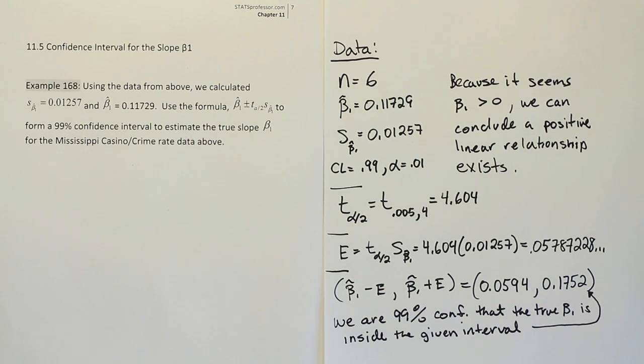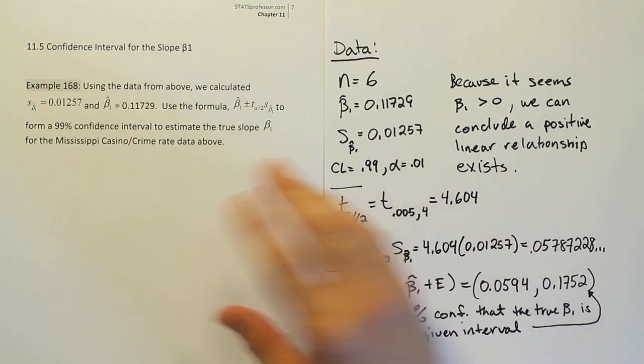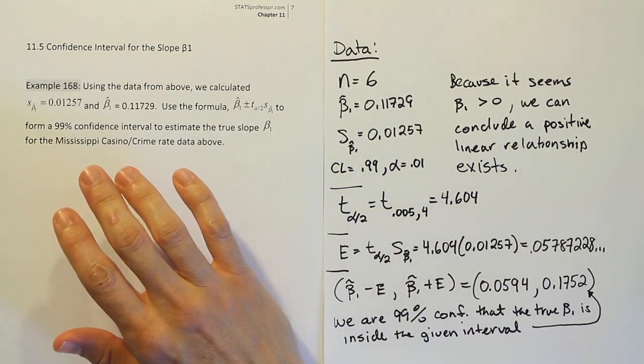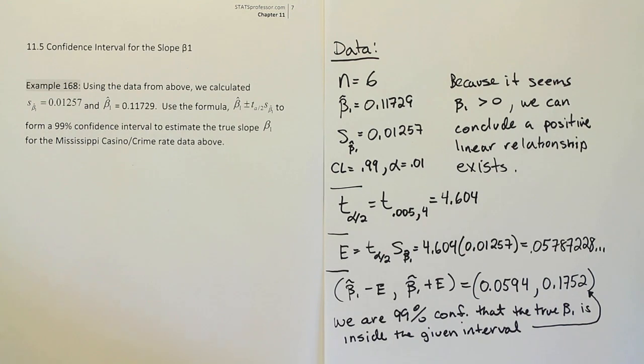And again, the presumption here is that gambling then has something to do with crime. However, as I mentioned before, you can't assume that gambling causes crime, right? It may be true, but we have to be able to demonstrate that some other way. So we can't just assume that there's a causality implied. So ultimately, we have to be able to find some plausible explanation, and maybe perhaps one that's testable, to be able to figure out if that's indeed true, that one causes the other. What we can say from this is that they appear together, which means that if you have more, it seems like in Mississippi, at least, if you have a higher number of workers in the casino, which indicates more gambling is going on, you do in fact have a higher crime rate.